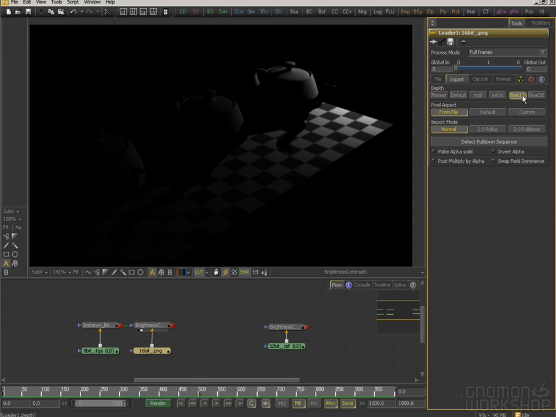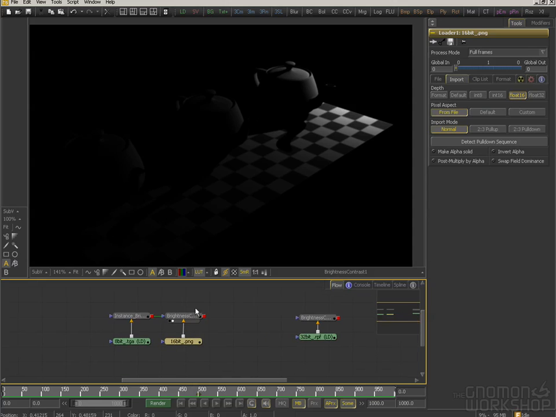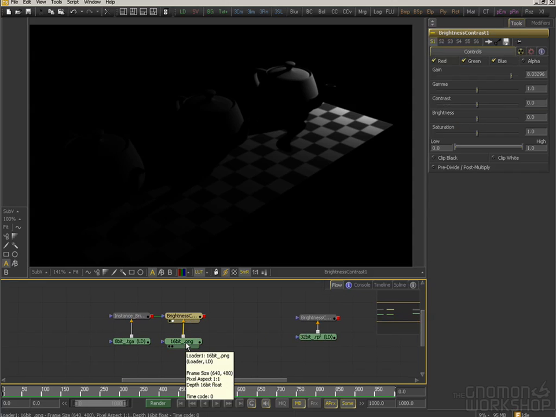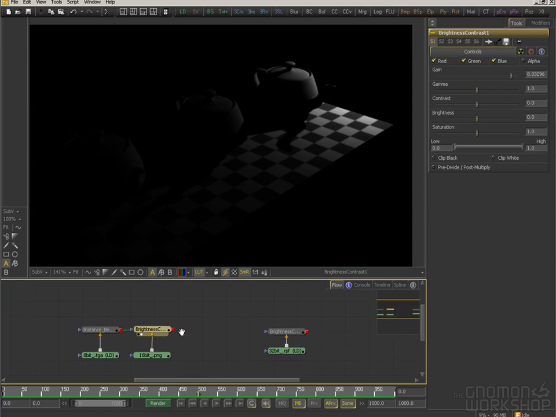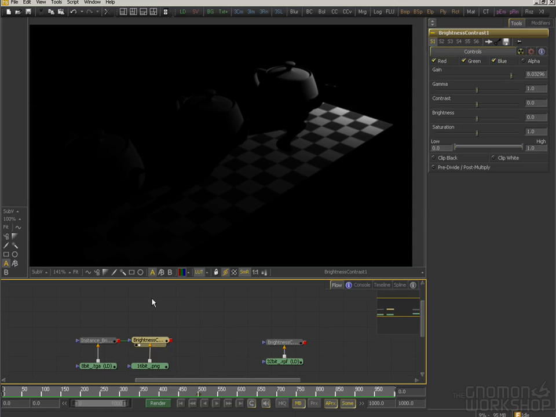So I'm going to change it to float 16. This is a floating point image that's using 16 bits. The only file format that you can save out right now that works in this is OpenEXR, but in Fusion you have the option to work with float 16. Now if you notice down here at the bottom, when you mouse over it, it says the depth is 16-bit float. So now we can work in Fusion as though that's a floating point image, even though it's not, but it'll be processed like it is as it goes down the chain.